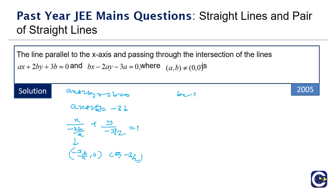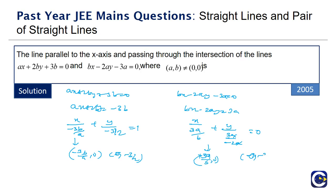If you take bx minus 2ay minus 3a is equal to 0, so bx minus 2ay is equal to 3a, which gives us x by 3a by b plus y by 3a by minus 2a. So a gets cancelled, is equal to 1. So what are the points at which this touches the coordinate axes? 3a by b comma 0 and 0 comma minus 3 by 2.